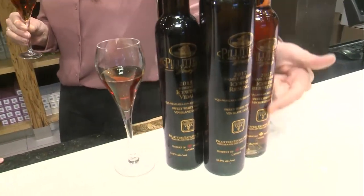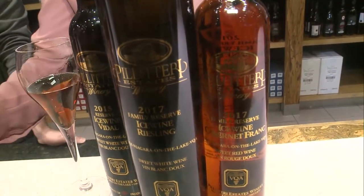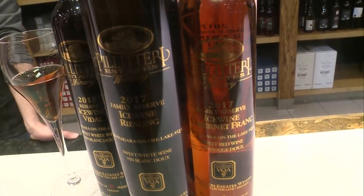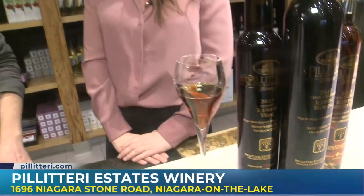And this is actually real 22-karat gold. That's right — for our ice wine, being our flagship product, half of the wines we make at Pelletieri are ice wines. We're the largest estate producer in Canada and the world. We put that very special 22-karat gold label on there to symbolize how much work goes into it, the rareness of it. A lot of people don't realize how lucky we are here in the Niagara region — we can make ice wine every single year, whereas most places in the world, if they're lucky, can make it every three to four years.